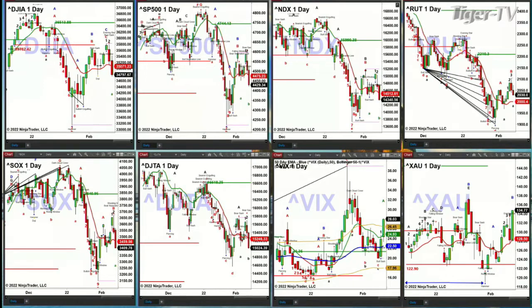That head lower may be to just simply go back and test the January 24th candle. It could be the high of the candle. It could be the low of the candle out there. It will be dependent upon volume, and you'll look at the volume for the SPY, the Qs, the IWM, and the diamonds in order to figure that out. The NDX 100, again, trading below 14,511.